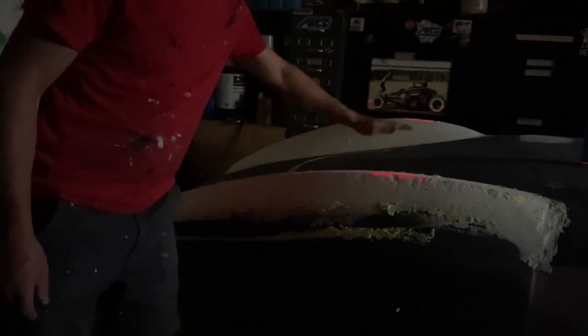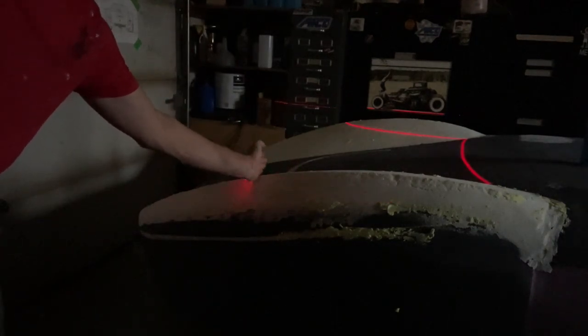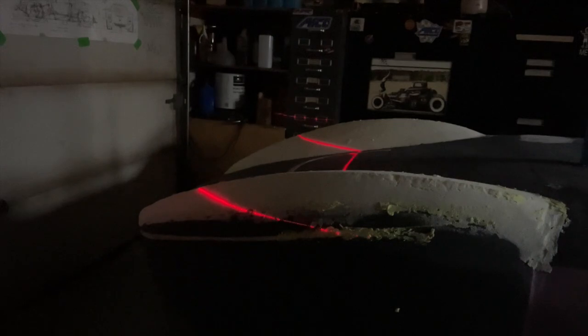I don't know if you can see it in the video, but from what I can see, we're nice and level here. I can check that as I go down with it. Again, it may not look right to you guys, but I can tell from standing here that my level line is nice and straight across.